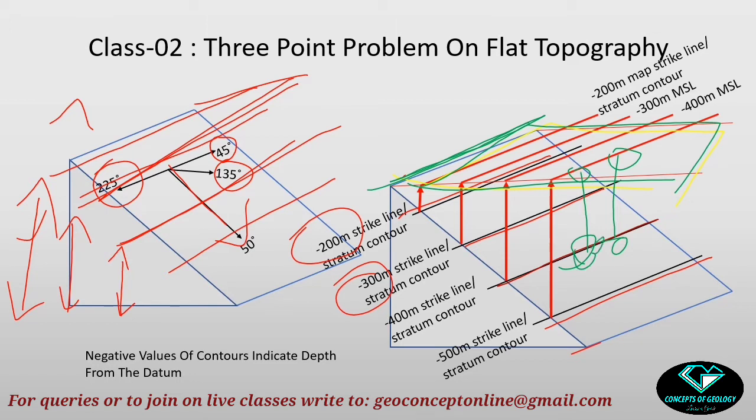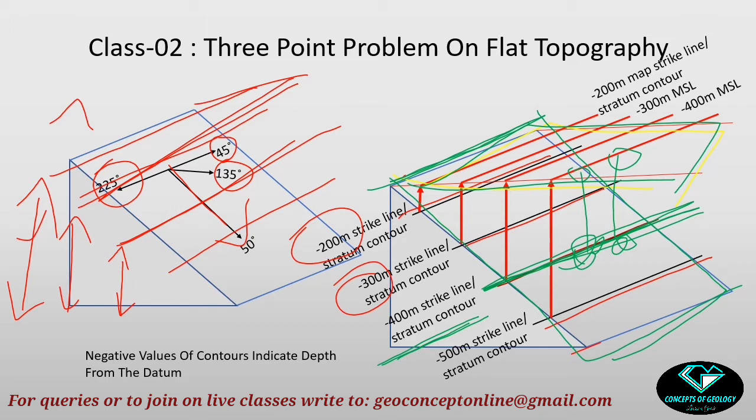So if I join these two points with a line, what will this be? The line joining points of the same elevation or depth is called a contour line. So that means this is definitely a contour line. Which value does this contour line have? Minus 400. Why? Because it is in depth with respect to the datum plane. So where am I drawing this contour line? I am drawing this contour line, suppose this is a strata, and I am drawing the contour line on this strata. That's why it is called a stratum contour. Okay, and this is definitely the minus 400 meter strike line for the strata also.